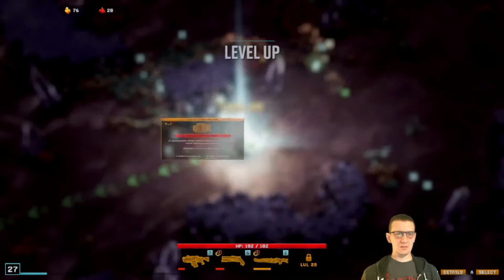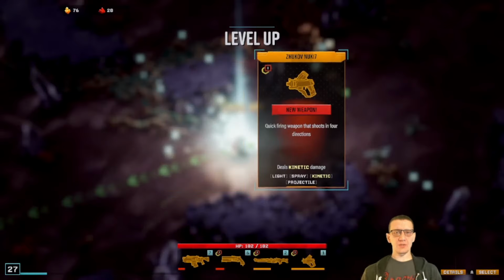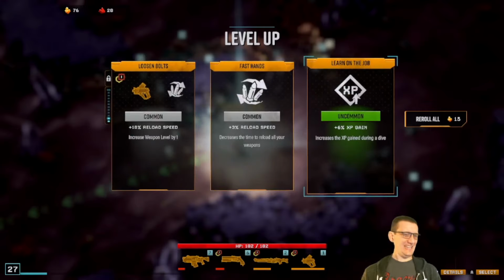This one suits me best. New weapon. We'll take the nuke. Dual wielding. Badass. Yeah, we'll do XP gain. Pick. Again? This works!